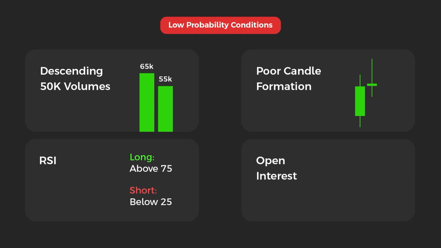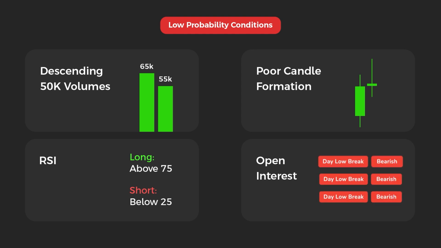Next, open interest. You are getting a two candle theory and the candle body and everything is a very good formation. But when you check open interest, you are getting a two candle theory on the call side and the open interest is still on the bearish side. You have to wait for open interest also to match your line, or else it will be a lower probability trade.